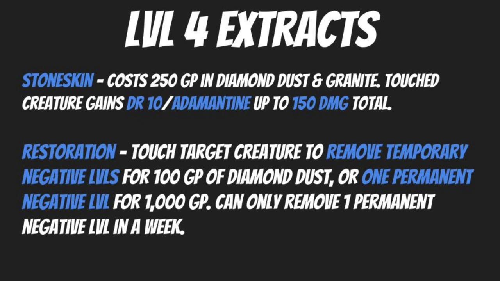So this can be worth it to break out for those big fights, particularly fights against that particular arc's big bad. Speaking of, you also want to keep an eye on spells like the Restoration spell. Touch target creature to remove temporary negative levels for 100 gold pieces of diamond dust, or one permanent negative level for 1,000 gold pieces worth of diamond dust.